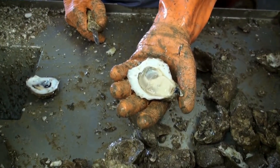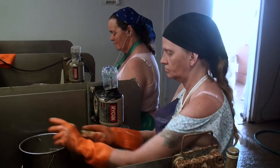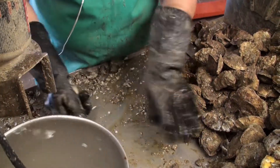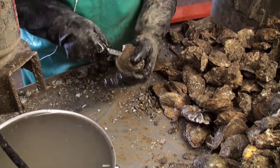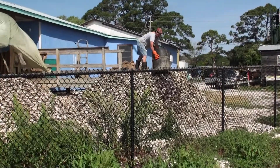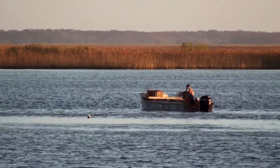Watch how quickly it can be done when you know how — these are expert hands that make it look simple. Occasionally you'll find a tiny seed pearl, not big enough for jewelry, but it makes you feel like you've got good luck. It's happened to me several times and I usually keep them in a little box to remind me of the trip. A huge mound of shells builds up behind the oyster house, and gulls and a few stray cats are happy with the leftovers.